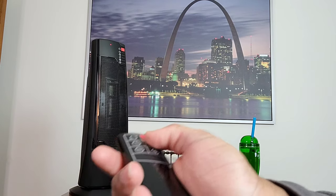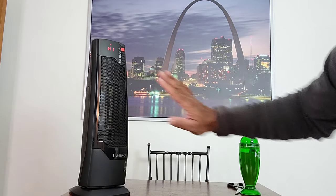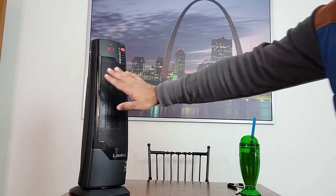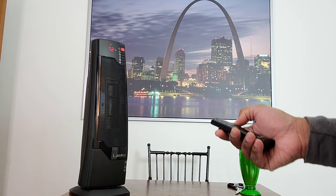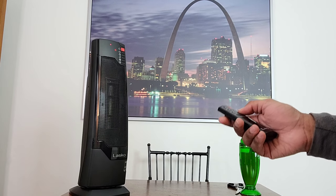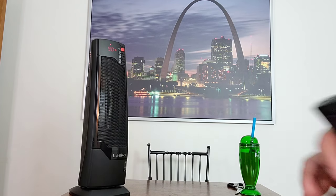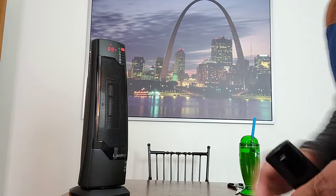We'll just hit the power button. As I turned it on, it is actually on high — out of the box at least mine is. The heat is already very warm and I'm standing about three to four feet away and I can feel it from across the room already. This is very hot on high heat. It looks like the highest it goes is up to 90 degrees. It's quick heat and it's forced air blowing out of it and it is actually hot.